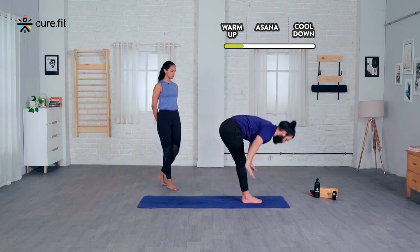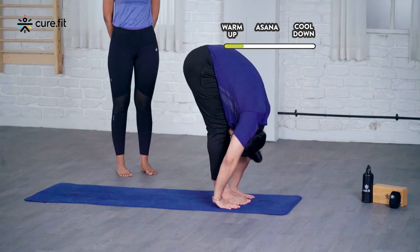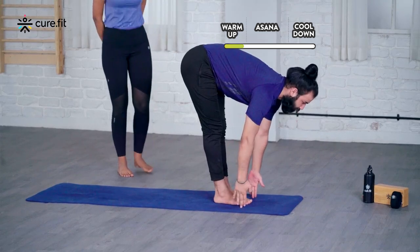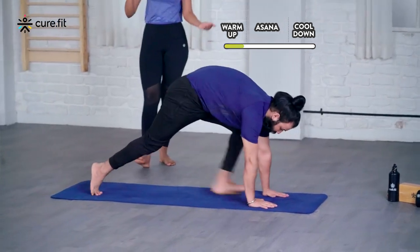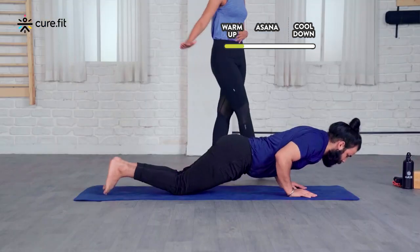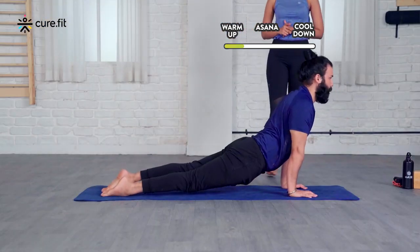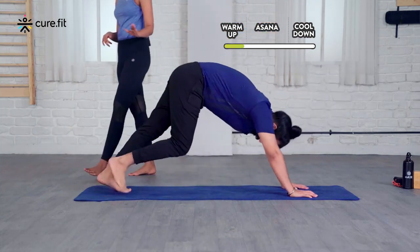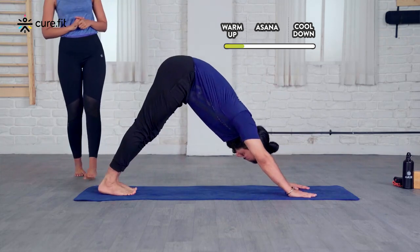Exhale, fold forward, Uttana. Inhale, fingertips on the mat, Ardha Uttana. Exhale, palms to the mat, walk or jump back, Chaturanga or Ardha Chaturanga. Inhale and come into Urdhva Mukha, upward dog. Exhale, tuck the toes in, come into downward facing dog.